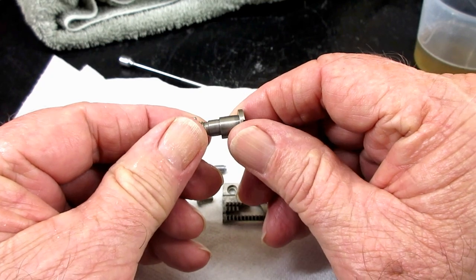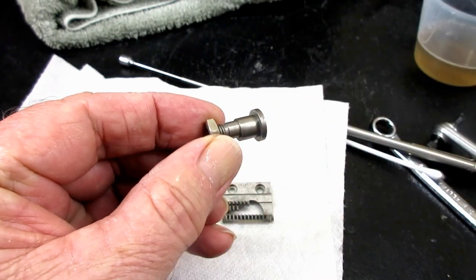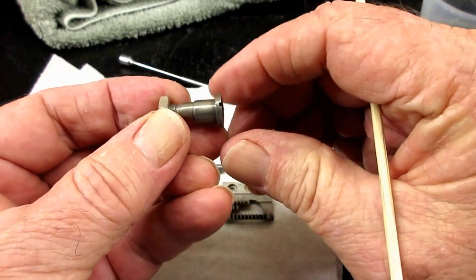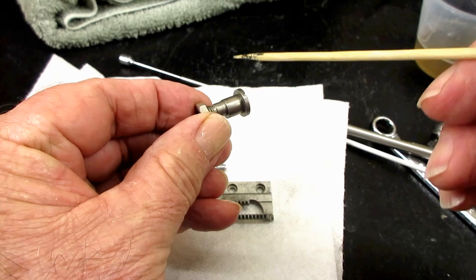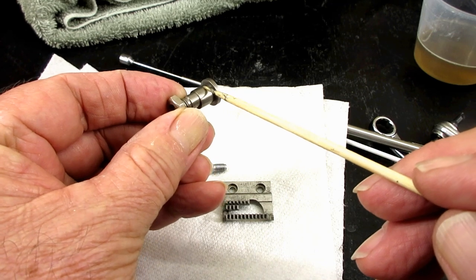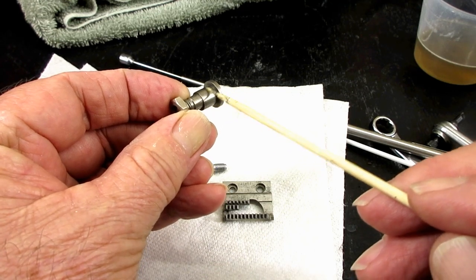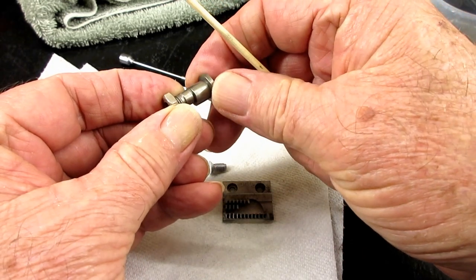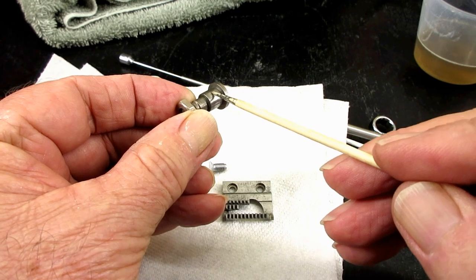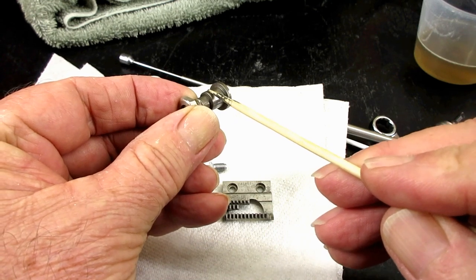Now I want to see if this eccentric part is going to show. Let me try and show this here. Maybe I should have done some close-up photography, but you see how the hinge comes from the head, the hinge part, and then there's barely a reduction right there. But if we go to 180 degrees to the high side of the eccentric, you'll see the same screw head and the same hinge area, but look at the drop off now. Wow, it's a lot deeper.